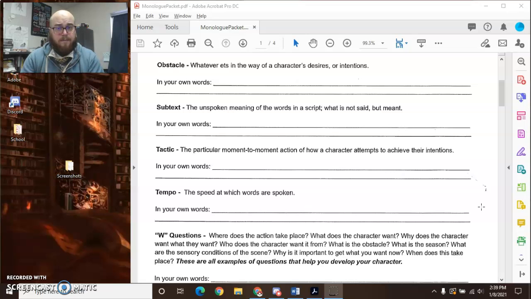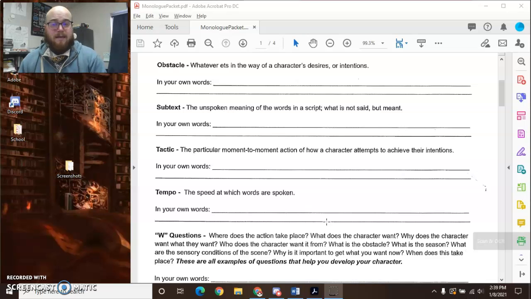Okay, moving on. Any character who's delivering a monologue usually has some sort of obstacle. All right, we know that an obstacle is something that gets in our way. This can be a physical thing, like a rock in the middle of the road, or it could be a person. Maybe my goal in the scene is to skip class, and my obstacle is the teacher coming down the hall, right? So I have to figure out in character what is the excuse that I'm giving to that teacher to be out of class.